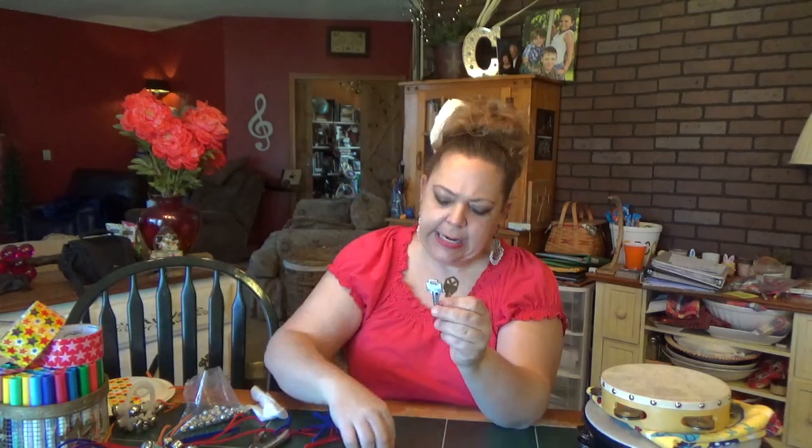So I went in my junk drawer. I have several junk drawers. But I went in one of them, and sometimes what gets stuck in the junk drawers are old keys. Keys to maybe places that we don't live anymore, or locks that we don't use anymore. So I did find a number of keys.